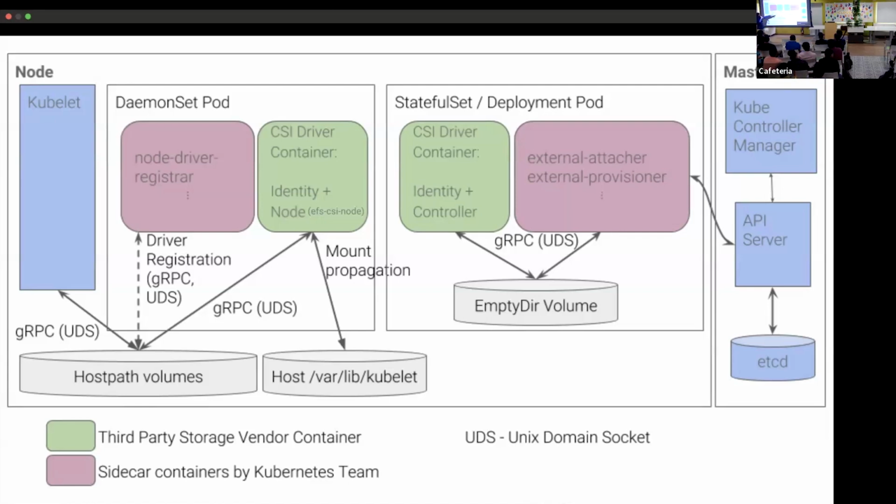To facilitate that, the CSI drivers are provided with sidecar containers by the Kubernetes team, which have external attacher, provisioner, detacher, and so on, which help the CSI driver talk to the API server. So the controller service doesn't directly talk to the API server, but uses these sidecar containers provided by the Kubernetes team to talk to the API server. This is typically how a CSI driver is set up in a Kubernetes cluster.